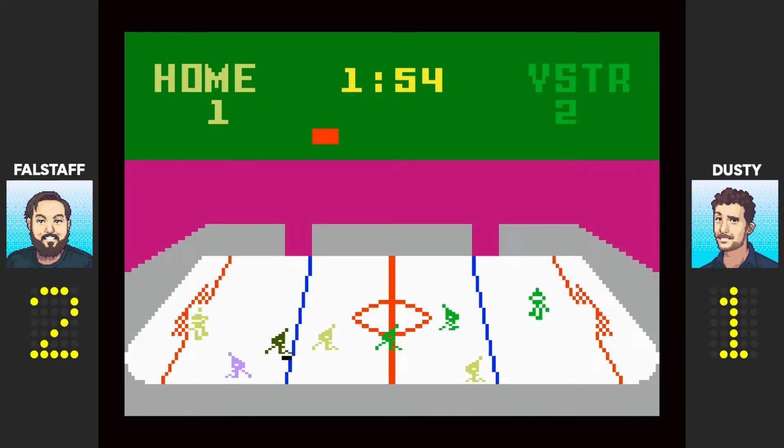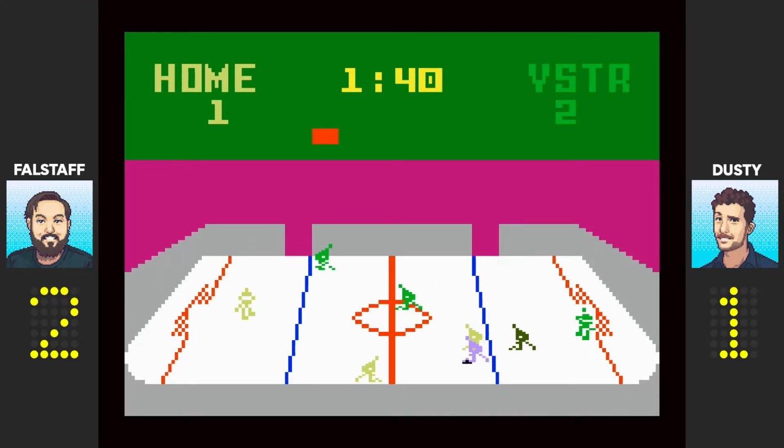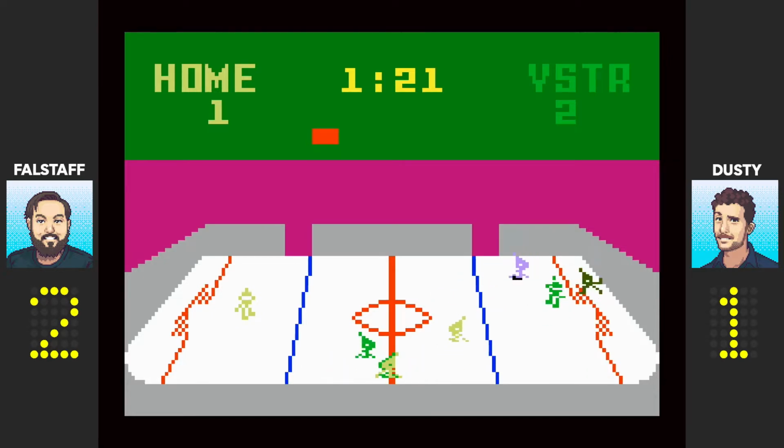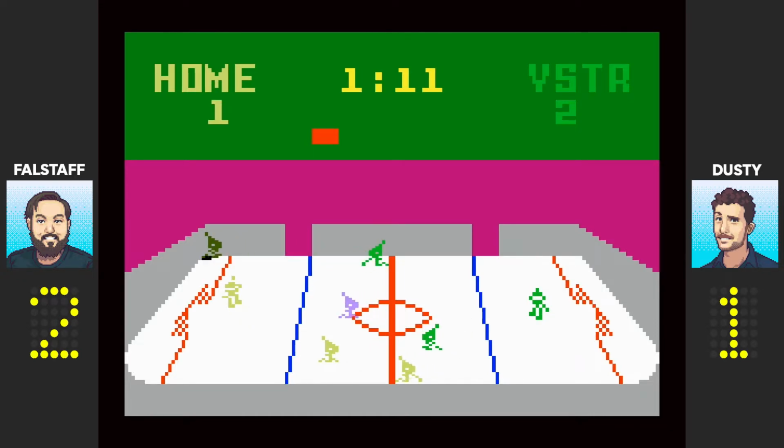But I mean, look at this. This is scintillating. Look at the speed. Look at the action. Look at the movement. I mean, look, that 2 under Visitor is rendered with incredible fidelity. My only issue... No, I guess it makes sense. So the colors, I was going to say the colors are a bit whatever. But you've got to think about it like '79. This was the place to be with this kind of color scheme.